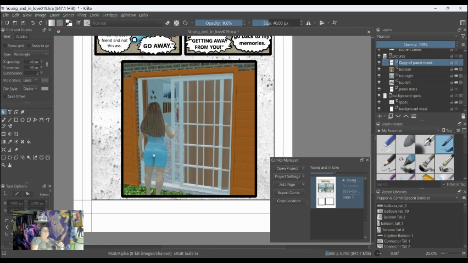Like this one, I had to render a couple times because when I put the floor in, I had to raise it up just enough that the grass wasn't coming through the floor. And then when I rendered it out, I raised it up, but the scattering of the grass that was on here was going through the floor.